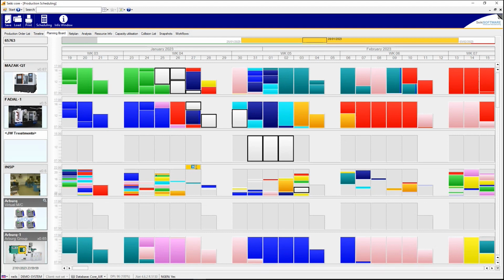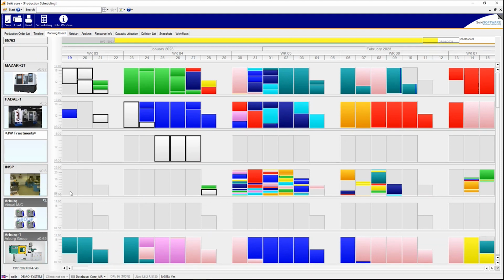So we can do a number of things here to try to address the problem that job was late. I can pick up this operation and I can see here light grey and dark grey. So light grey is out of shift. We can set a finite capacity against every resource. It could be the same on all of them. It could be different on all of them. And the darker grey areas here are available capacity on that resource. So you can sort of see whether or not I can fit this job in to somewhere that's got some capacity. But I'm going to drop this right at the front to show you what happens.